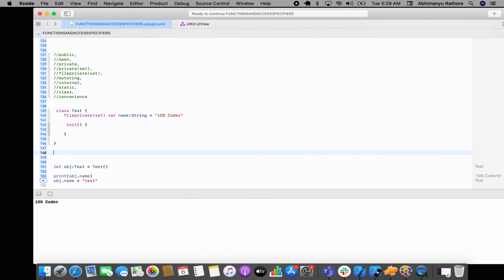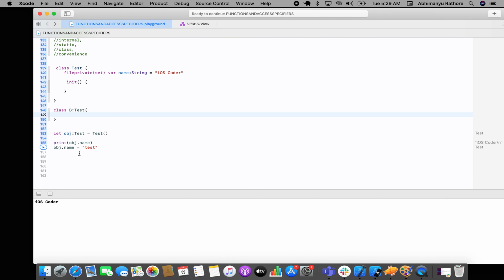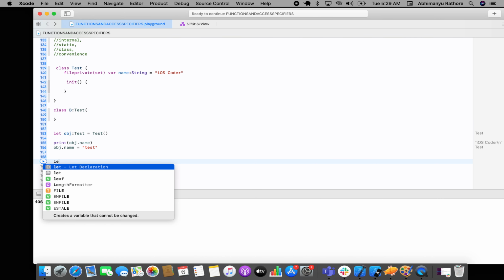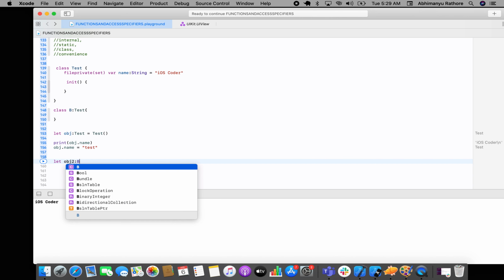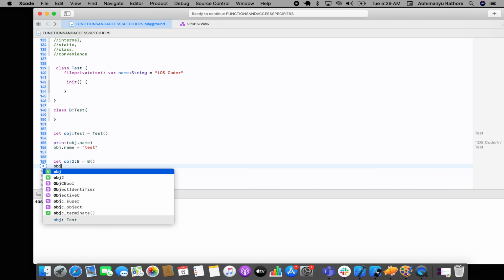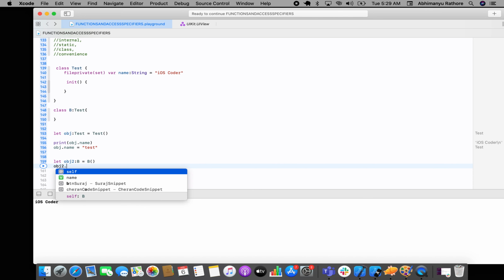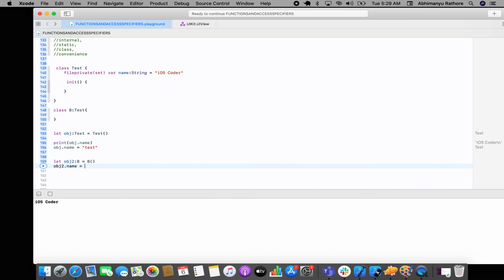So if I have a class B and I'm just initiating it with the test, and suppose I have a let obj2, and it will initialize from B, and obj2 will call the name equals to testing. Will it work? Yeah, it's also working, right?